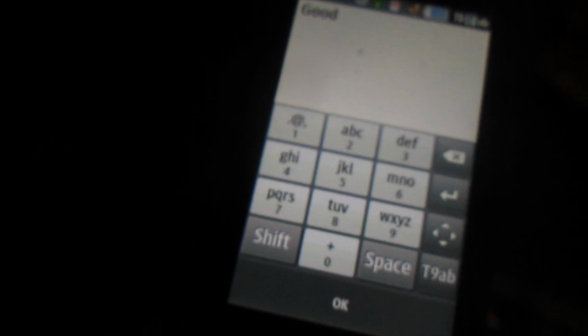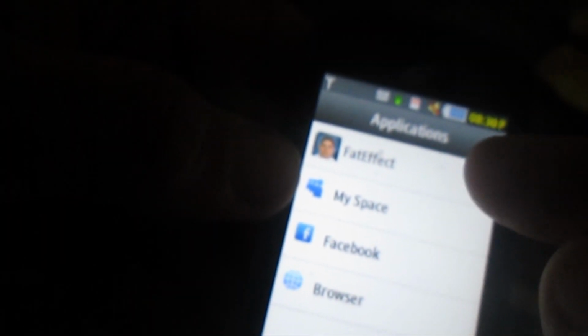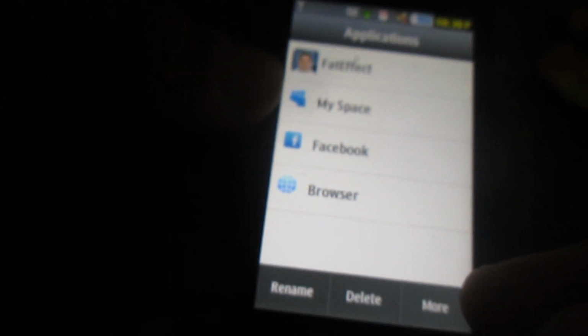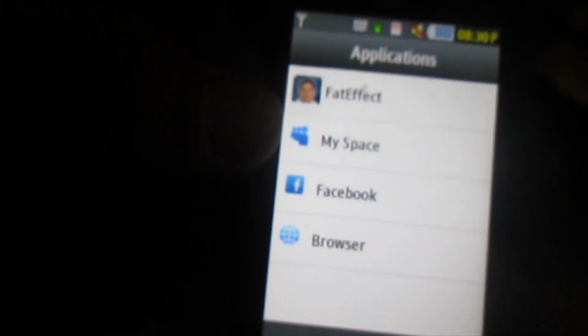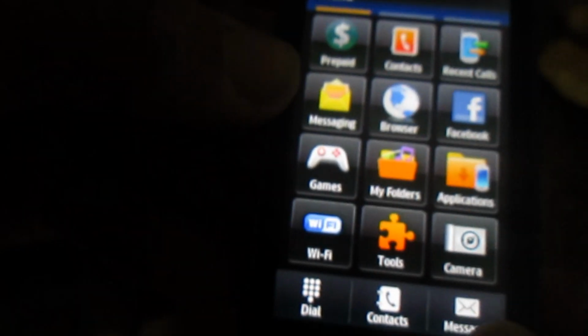There's a predictive text. You can turn that on and off. But I just found that it was too easy to hit the wrong letters. You can turn this T9, the predictive text, off or not. Save to drafts. No, let's go back. And so anyway, you've got some game thing, tools. It's got a calculator in there. Applications, like the one application I got it to load doesn't work. The one I put on, a free one. We'll go back, see if we can see anything else.